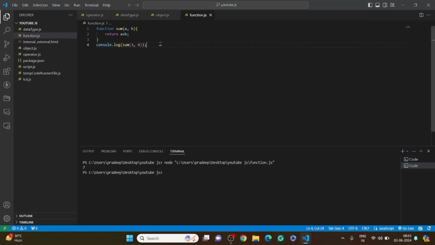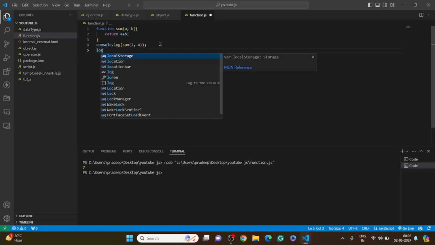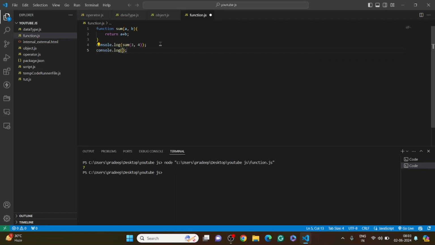And now if I want to sum two different numbers, 10 and 20, it will also return us the sum of these two numbers, so that you don't have to write the same code again and again. It's a small use case. It can be much bigger, much broader, so it saves a lot of lines of code, and also makes the code more readable and concise. And it's also a very optimal approach for the CPU as well.